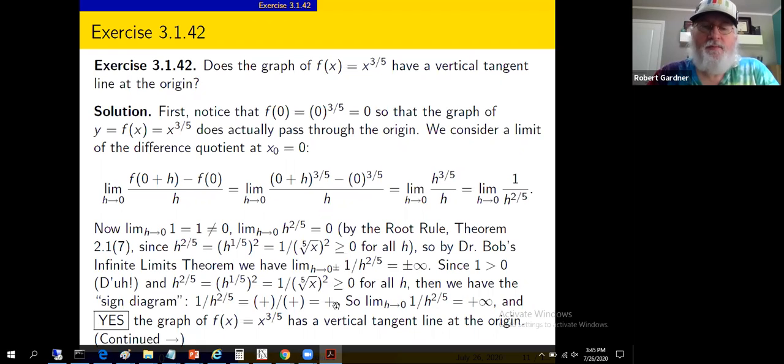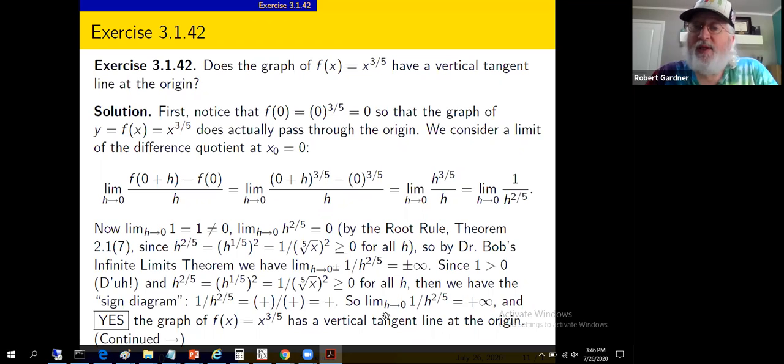Remember, we're taking a limit. So anyhow, we get positives out. You knew the limit would be plus or minus infinity. The function's positive. Whether h is greater than 0 or less than 0, we could break it into one-sided limits. We don't have to in this case because we know the sign on both sides of 0 is plus. So the limit must be positive infinity.